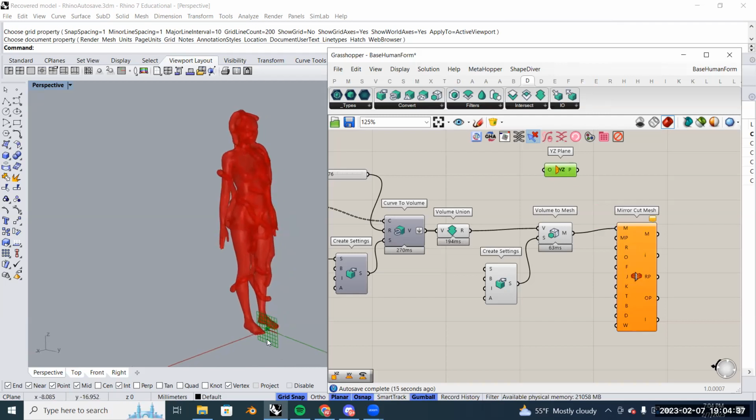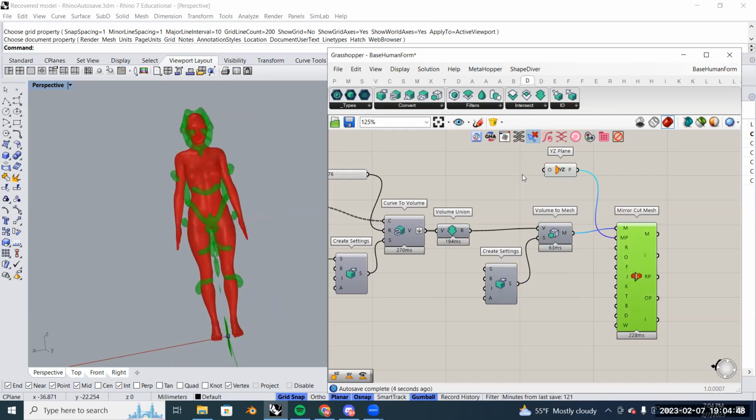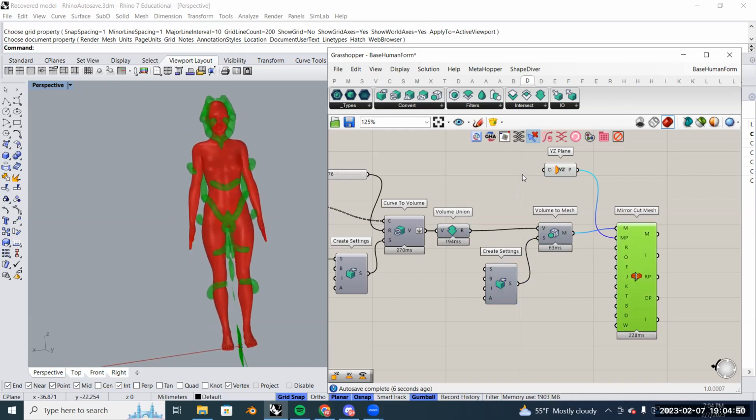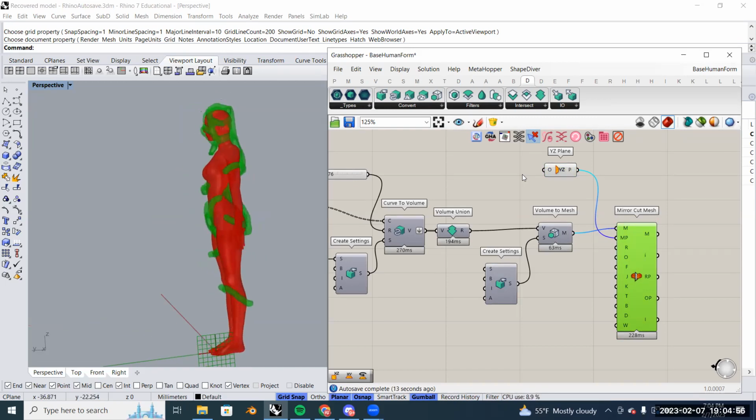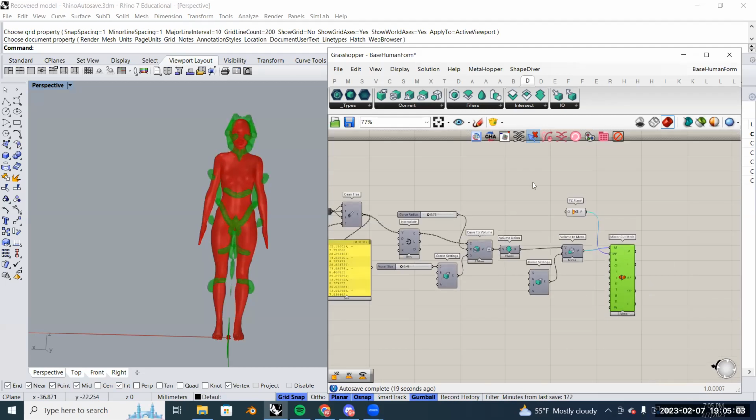And this will be a plane that perfectly bisects the model. And combining those together, we can see that we now have a symmetrical output of the mesh. So it's a little bit more organized on the mesh that we have here.